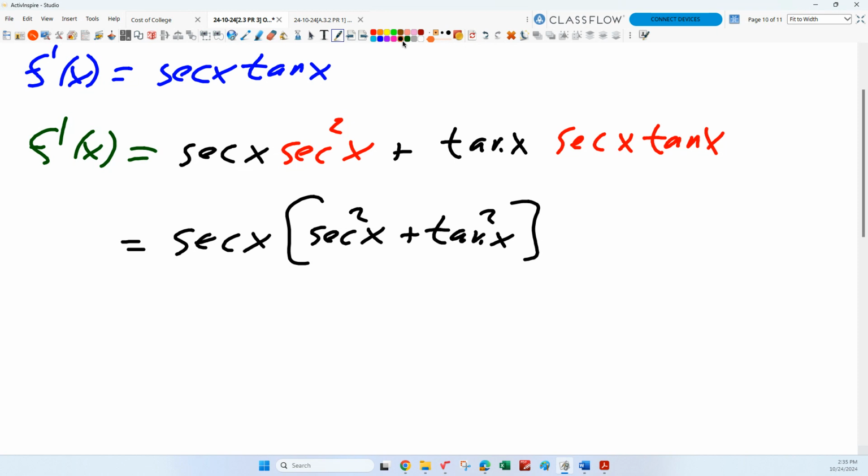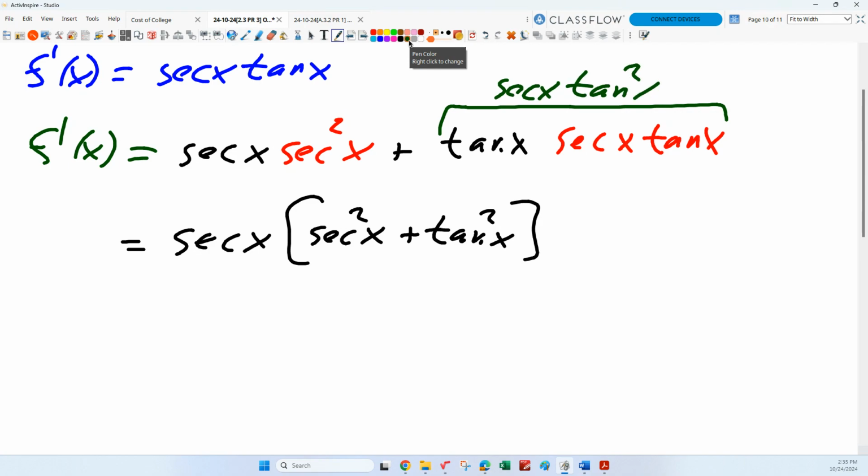Right, so then that is secant x tangent squared x, right? So if I factor a secant out of each of those two terms, I'm left with secant x plus secant squared x plus tangent squared x if I divide one away from each term. Does that make sense? Which is what factoring is. When I factor something out, I'm dividing it away from that term. GCF, from greatest common factor.